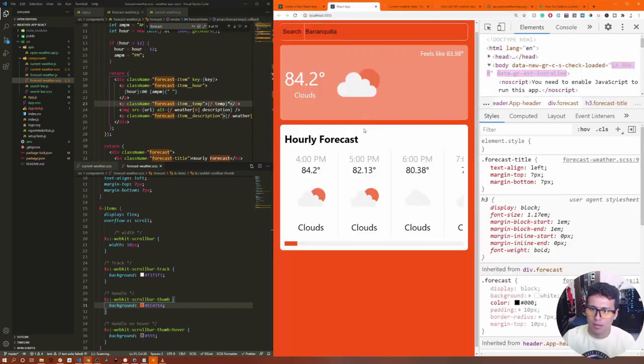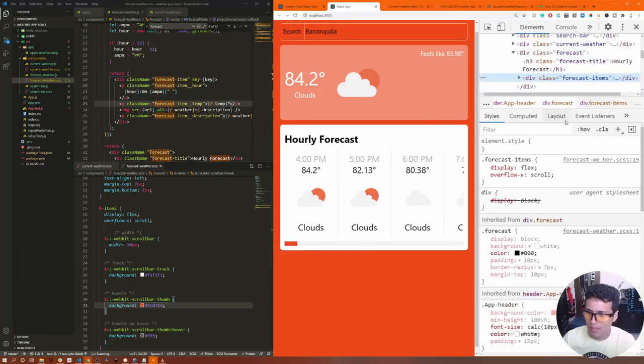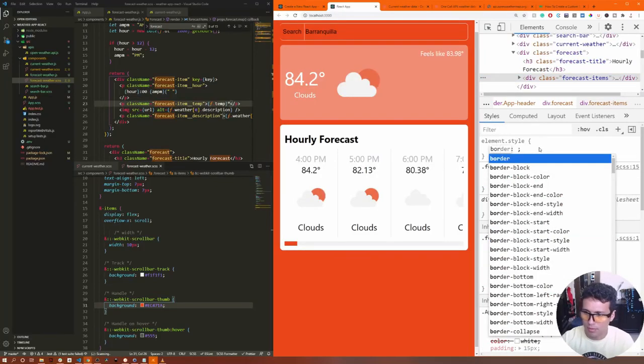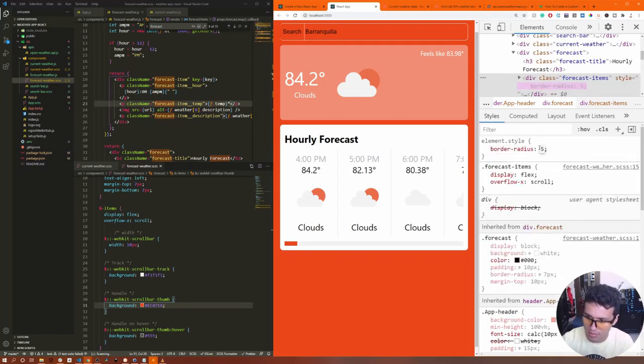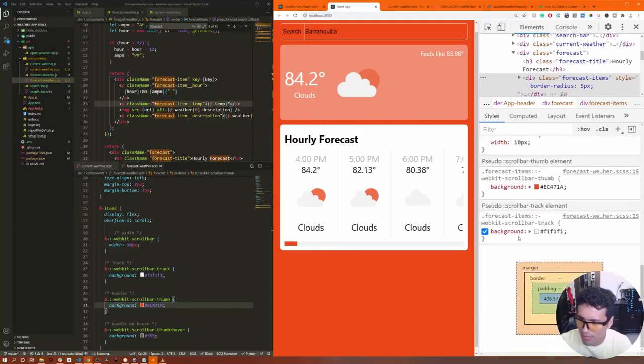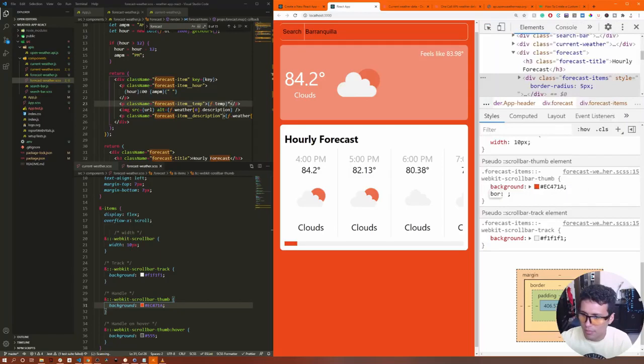Okay, there it is. It's a little bit better. I could also make it rounded as well. Let me select this border radius 5 pixels, and I think you'll have to add that on here for the forecast scroll thumb element.